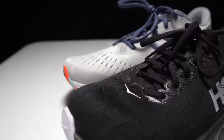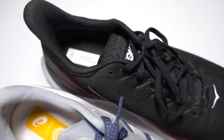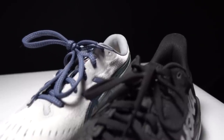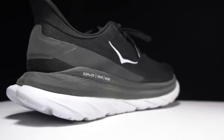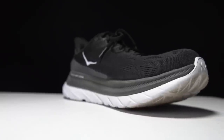Up top, there is an engineered mesh with a nice and roomy toe box, a very lightly padded ventilated mesh tongue, which I've definitely been enjoying. Around back, we have a very pronounced Achilles flare with a lot of cushion. There's also a swallow tail design for the heel crash pad area, meant to help distribute landing forces a bit better. This entire package comes in at a weight of 8.2 ounces or 232 grams.